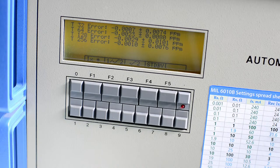Z-score testing. What is this Z-score testing? Maybe you can elaborate a little bit more on that. When there are international intercomparisons done, usually there is a number which shows each lab. For example, there are 10 labs in the comparison, for a particular standard, be it a 1 ohm standard or a 10 volt reference, something like that.